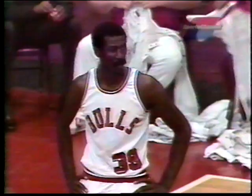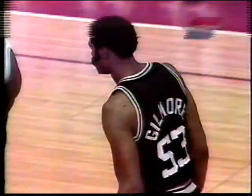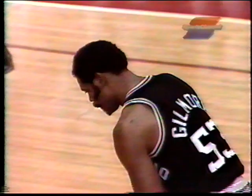Daly, now you have Jordan covering Gervin in the lane. Gilmore trying to move to the hoop. And boy, he does power right in on Caldwell Jones. Orlando Woolridge got the foul coming in from the side. That's his second, and the Bulls have 4 quick team fouls here, Red. And the Spurs have not committed any. That's right, just a shade under 10 minutes left in this period. So Gilmore, who has 8 points in the moment.